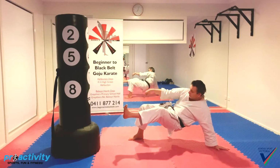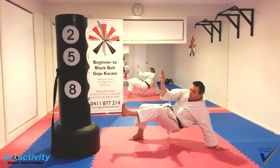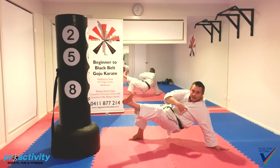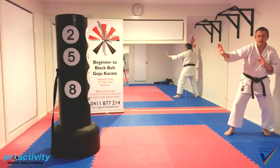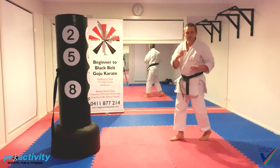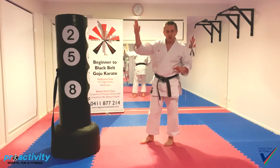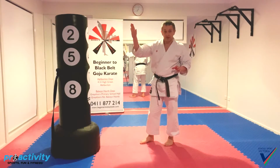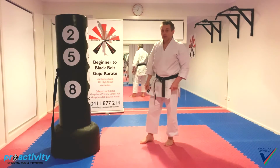See this? I've got right leg and left hand supporting me. In this position, this foot now needs to go underneath my backside. And I can stand up, getting away from the person rather than getting towards them. Okay, it leaves me with one hand up to potentially protect myself. Okay? It's just a smarter, safer way of standing up. So can we try again?